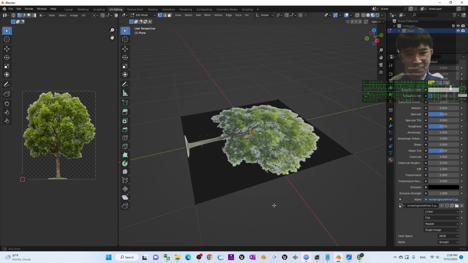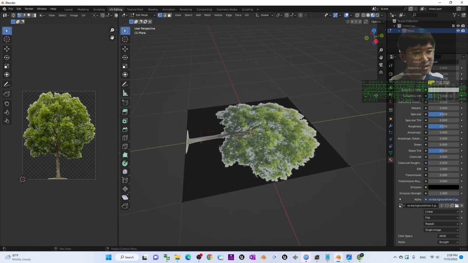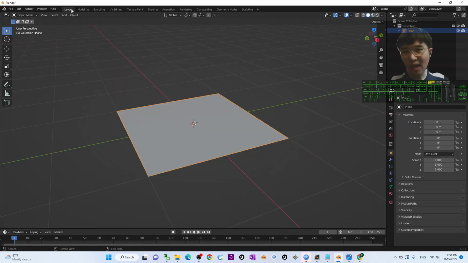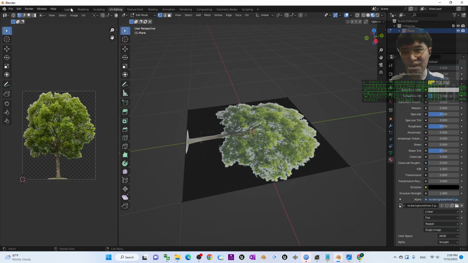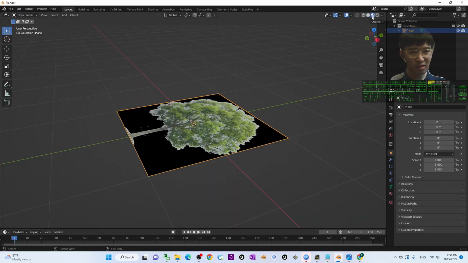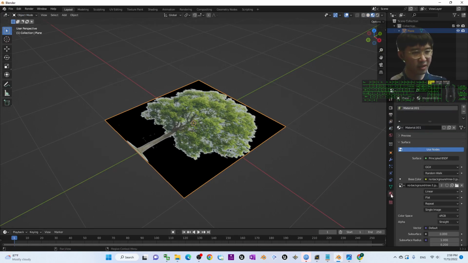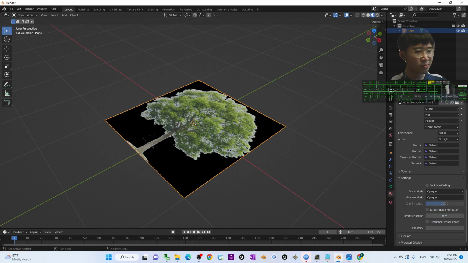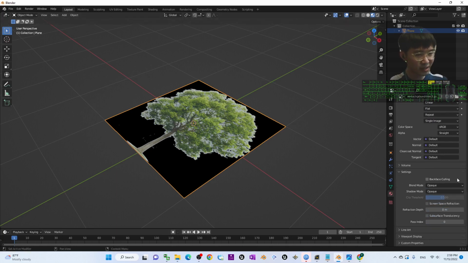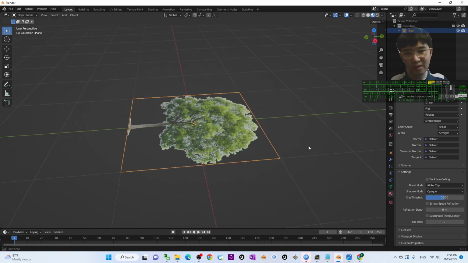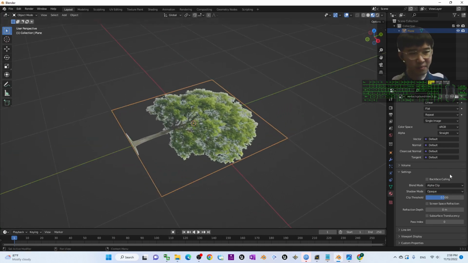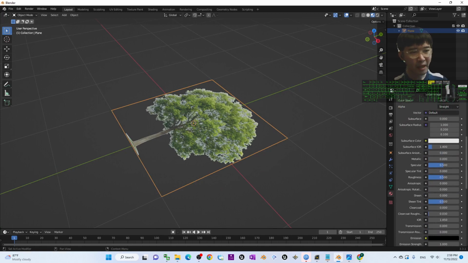Alright, once you have changed that, next you have to go back to the Layout. Just now you were in UV Editing. Now back to the Layout and turn this on. Then at the same time, you click here and scroll down until you can see the shadow mode, the blend mode, and you change it to Alpha Clip. Done. Next, scroll up until you can see the specular 0.5. You just make it 0 and press enter.